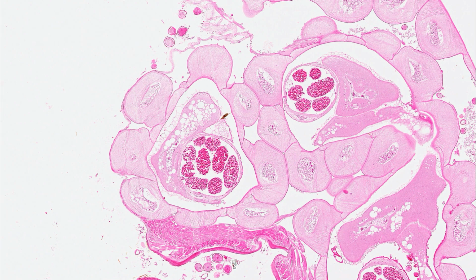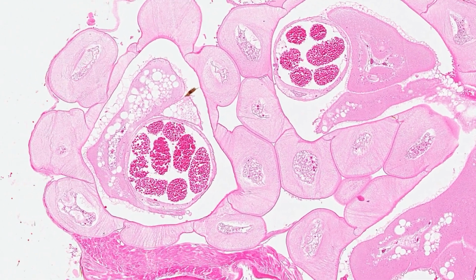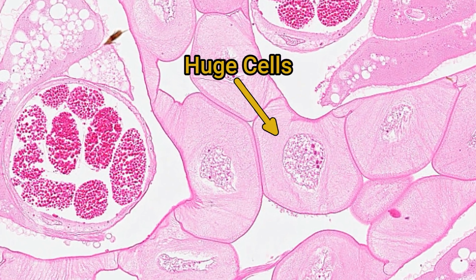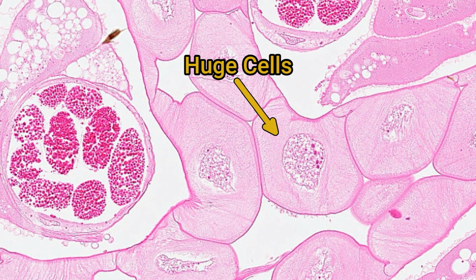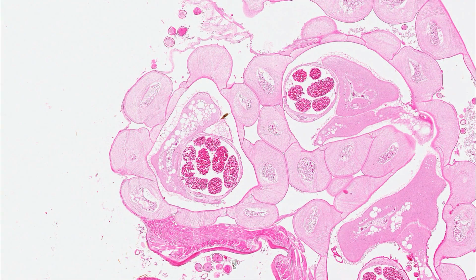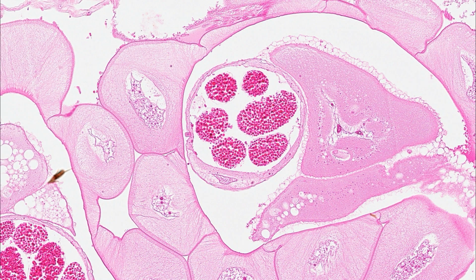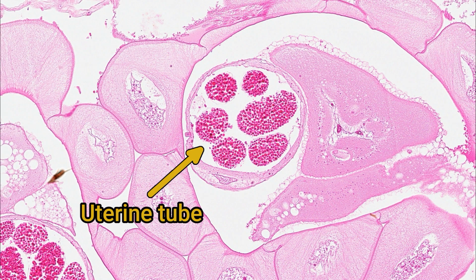On the outside, there are these huge domed cells. These cells absorb nutrients from the bumblebee's hemolymph, the equivalent of blood, which is bathing all of the cells in the abdomen. And then within the parasite itself, we have a few different internal organs associated with reproduction, mostly these huge eggs.